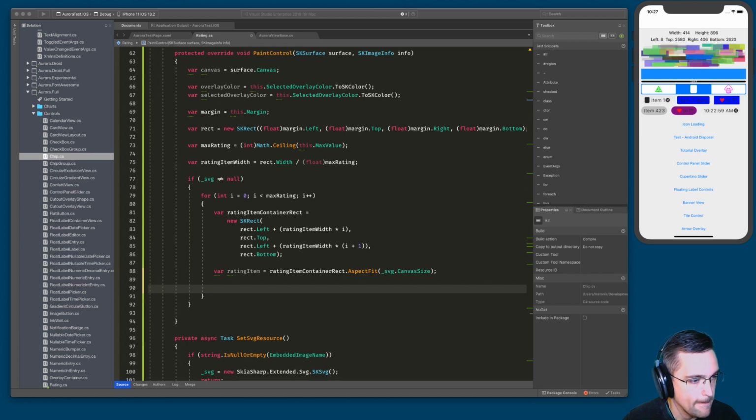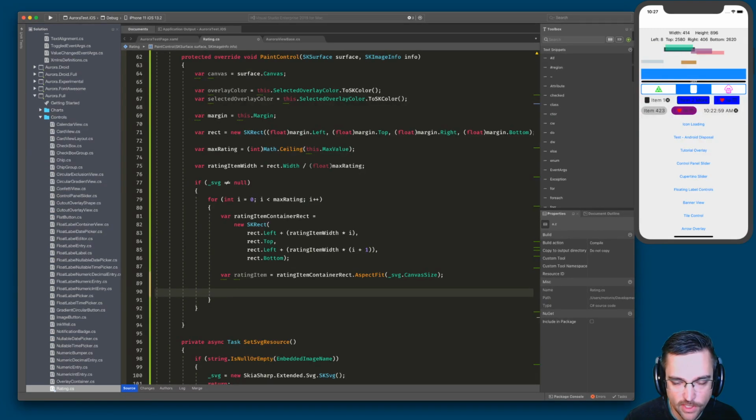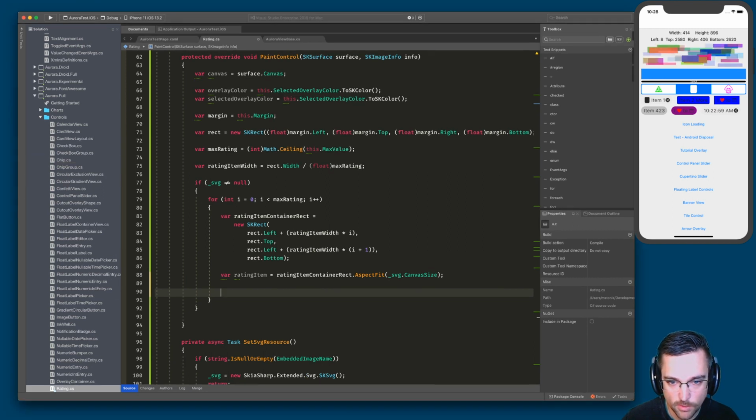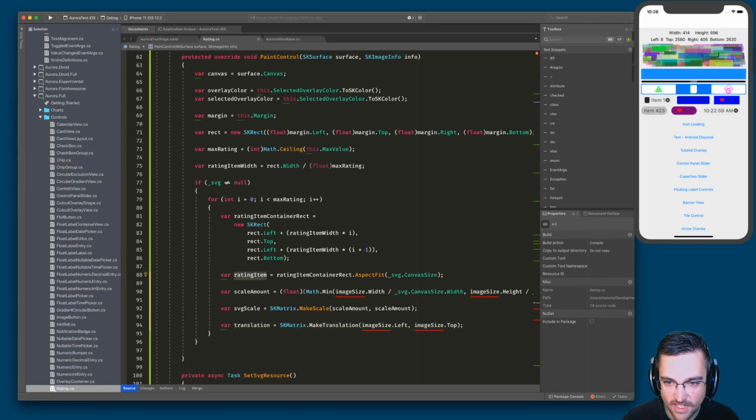Let's see, what do I have to do next? Some additional scaling stuff, I guess. Now that I know the sizing I can get away with, I need to make sure I choose whichever my smallest amount is. The rectangle it comes back with might be tall and skinny, or shorter and squattier. When I draw this, I need to choose whichever of those two sides is smaller, so I can get everything in the middle. I don't honestly feel like writing this out by hand, so I'm going to copy and paste this stuff to help me get that sized out here.